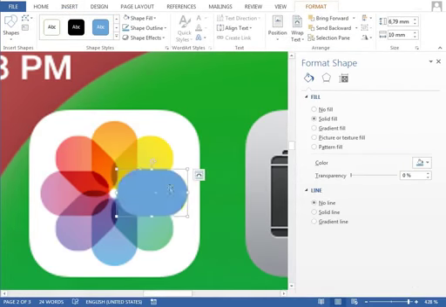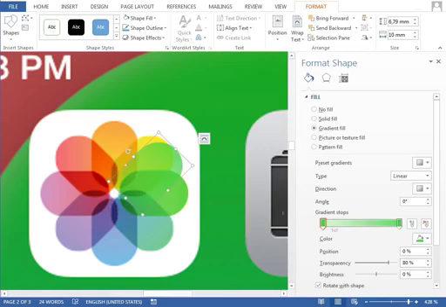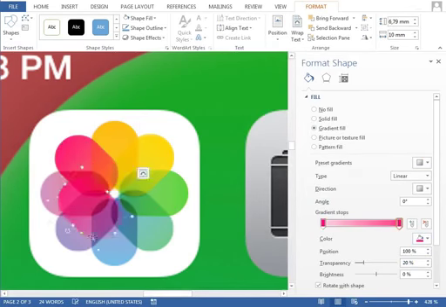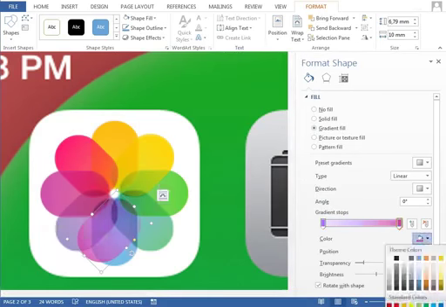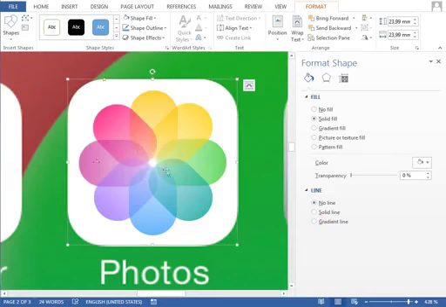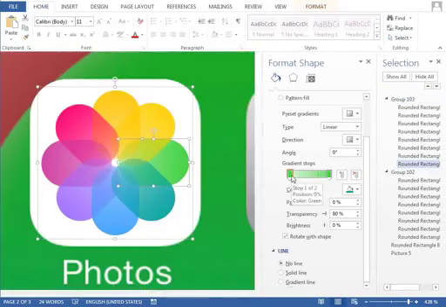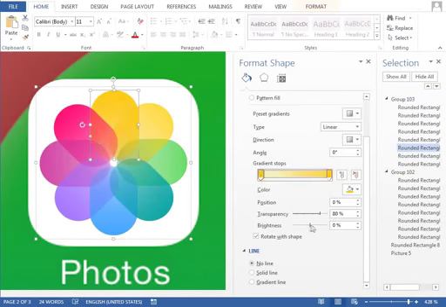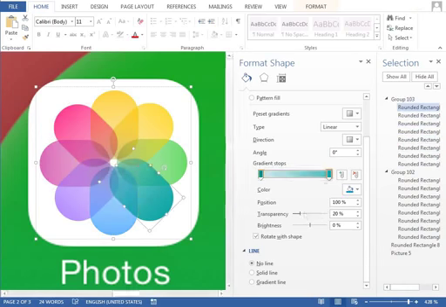The photos icon is made from multiple rounded rectangle objects filled with the gradient fill from the more transparent color in the middle to the less transparent color towards the edges. That way we can see multiple semi-transparent objects in the center of the icon. To make the middle part even darker, we copy all the objects out one more time and adjust all the gradients to be darker in the middle.